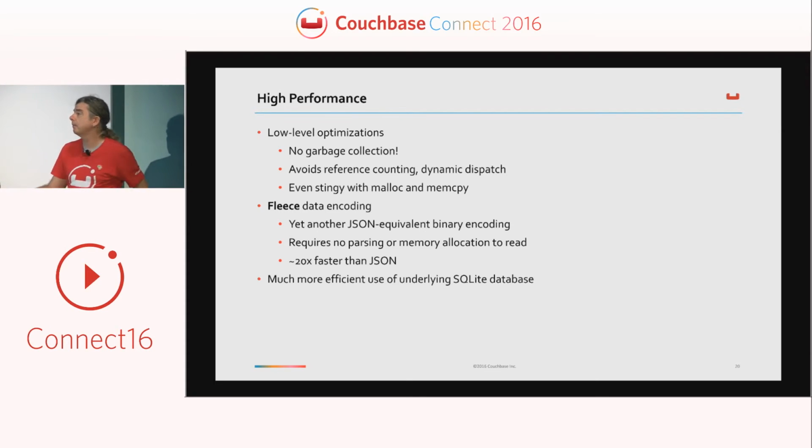And finally, we learned a lot about how to represent our stuff in a SQL schema since we did 1.0. And I know it is sort of weird that we end up implementing a NoSQL database on top of SQLite, but it works well, and it takes advantage of a library that's already in all the mobile platforms, and that's been very highly tuned. So a lot of the low performance that we had in 1.0 is because the schema wasn't really properly designed. It was doing too much work. So we've been able to speed things up quite a lot by doing that more efficiently.